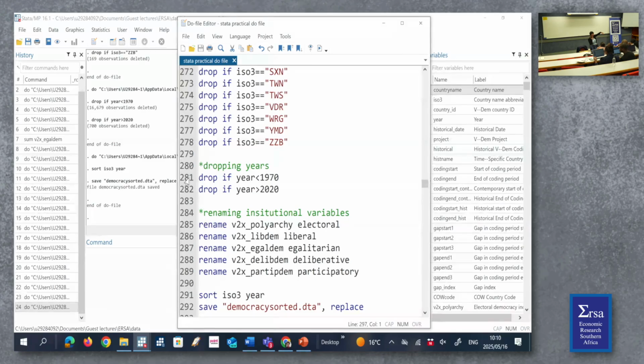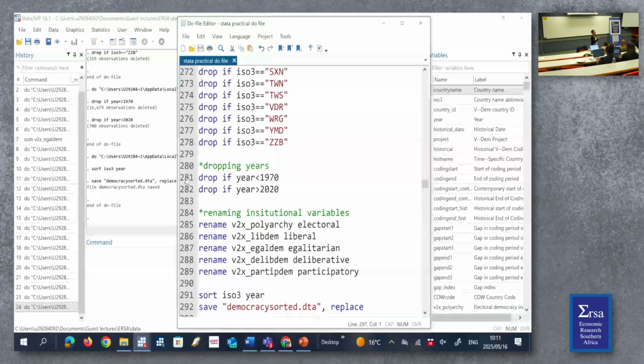Then should I run the renames as well? No, don't run the renames, because it's going to depend on which data set you want, which variables you want to use from there. Sort ISO 3 here, which is 291. So from 282, go straight to 291 and 292. And then we should have saved democracy sorted.